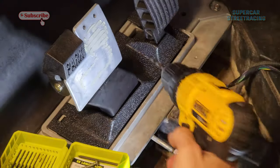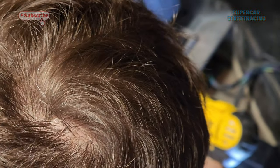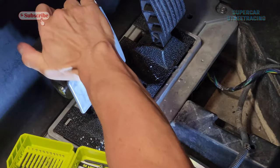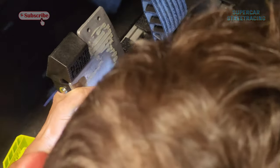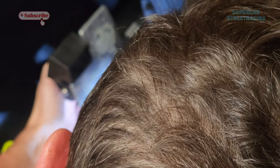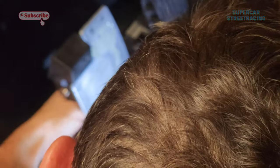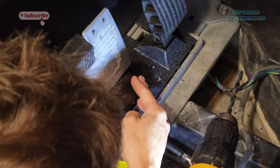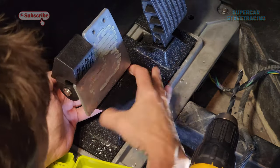I'm going to drill through this. Wait, see that back? Okay, aluminum. Oh, I can't do that. Nope, that's right, it's plastic. Okay, that's not going to work. Don't think that's going to work. There's something back there. Yeah, no. Shoot, it's right on the edge of it. That sucks. Oh, man. All right, well, I got to go through here.